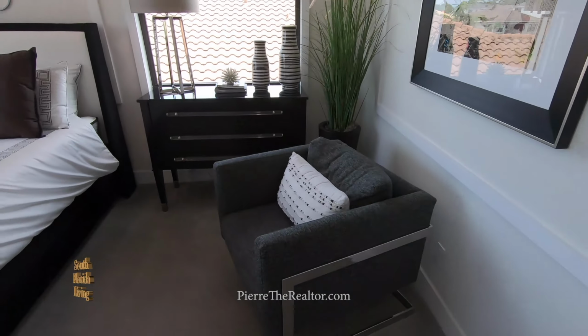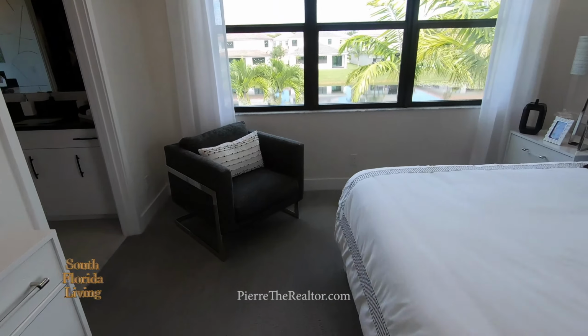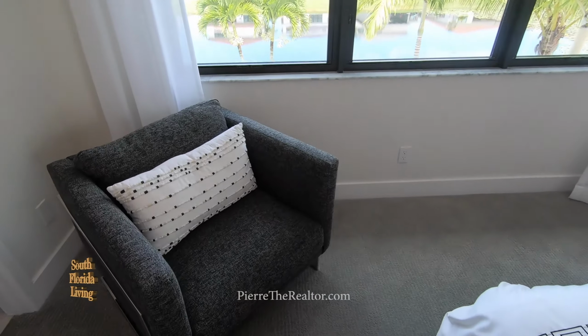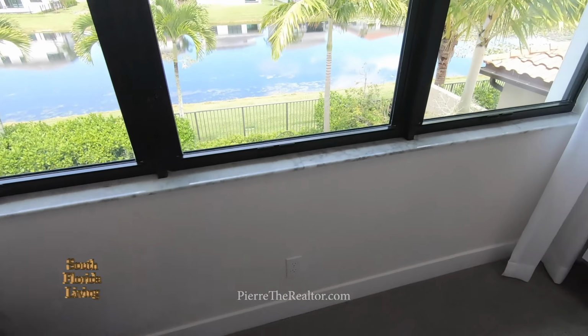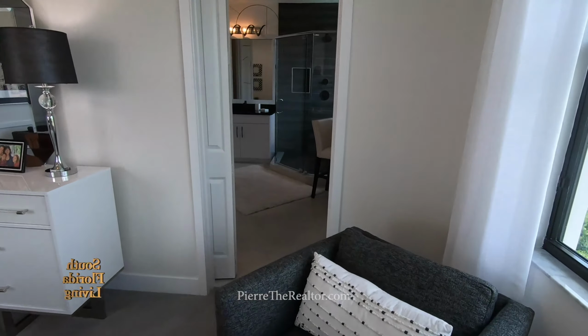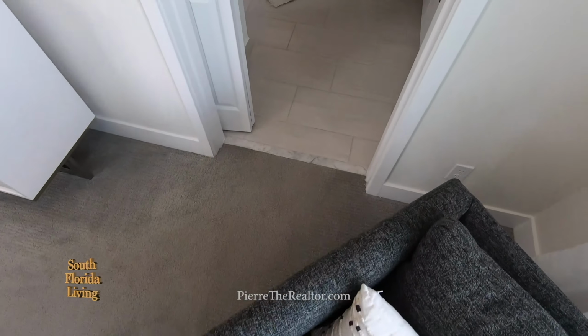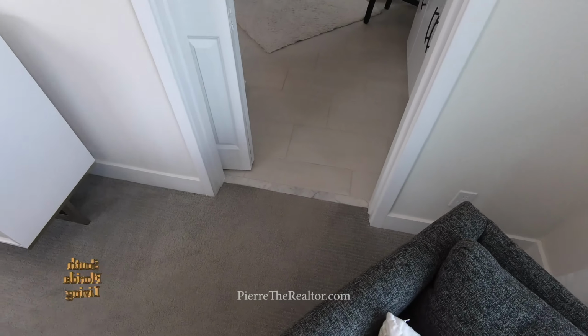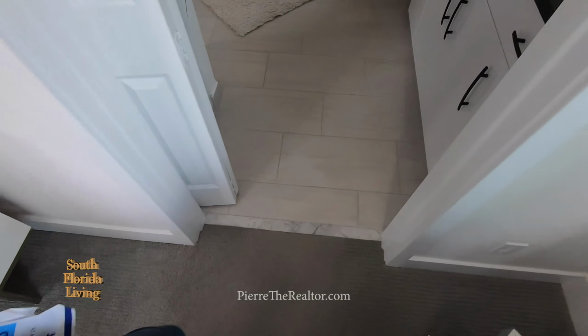Look, and they're showing off the space. Look, they put that chair over here. And that chair over there, right? This chair, I'm not gonna lie, although there's enough space to put it here, it's kind of close to this bed, right? And guess what? It's kind of blocking the door. I'm gonna go down so you can see my foot. It's kind of blocking the door a little bit. I don't like that. I don't wanna be going like this and walking this way to walk back that way.